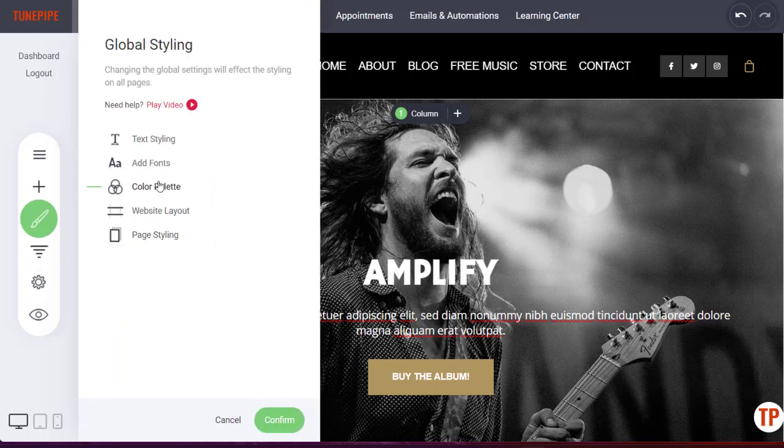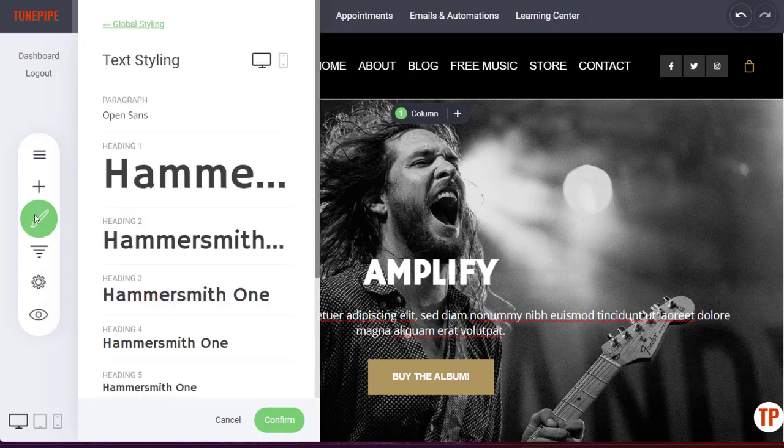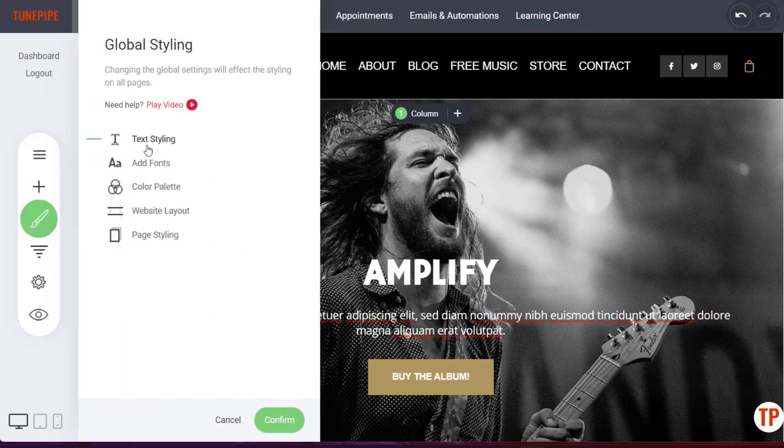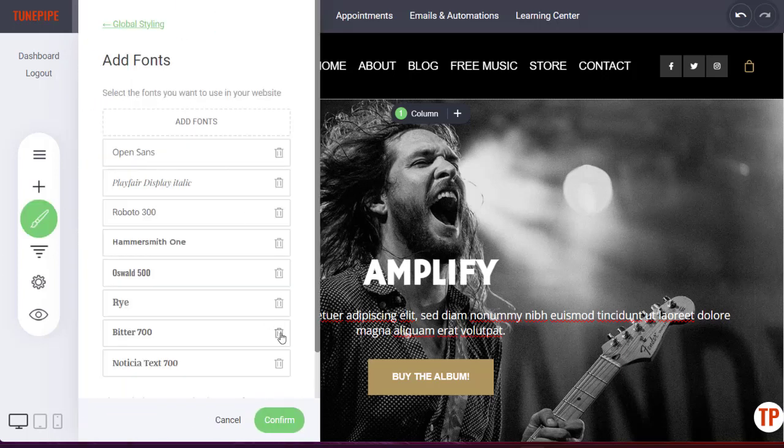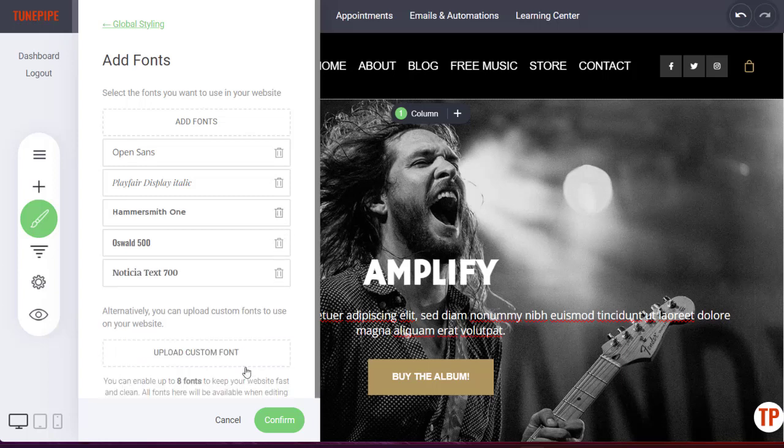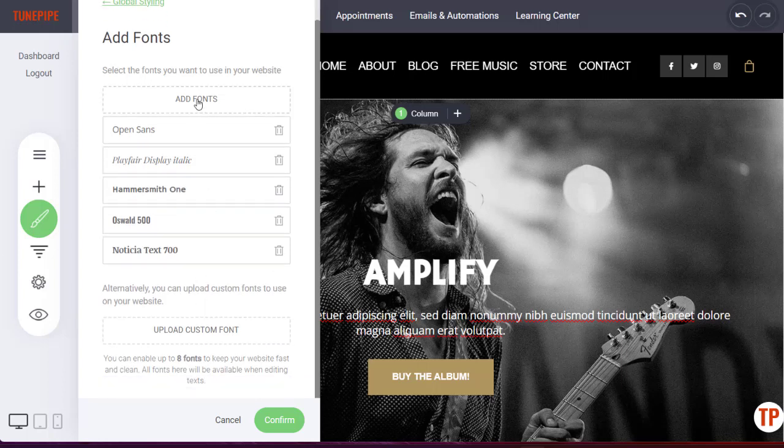So we're certainly going to want to leave those. But I know that I can go and, oops, I did the wrong thing. Add fonts. I know I can delete Bitter 700. I know I can delete Rye. I know I can delete Roboto, and that should be enough. And again, I'm going to stick with Google Fonts, but if you ever want to upload anything custom, you can click Upload Custom Fonts here and do so.